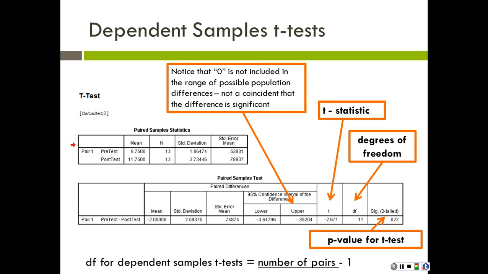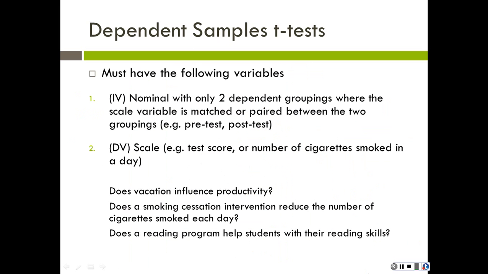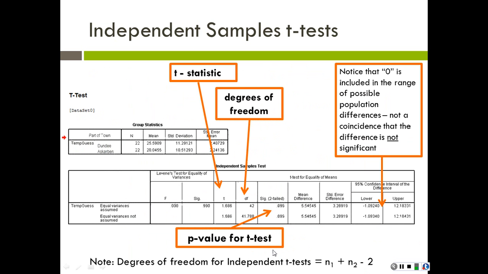Let me scroll back a little bit. Here was our independent samples t-test, and here's our p-value for our t-test. We want that to be significant because that means we can support our alternative hypothesis. It means that they are different. And usually we want them to be different because we're trying to say, hey, this matters, this makes our groups different. So why were we saying over and over again that we don't want them to be significant?